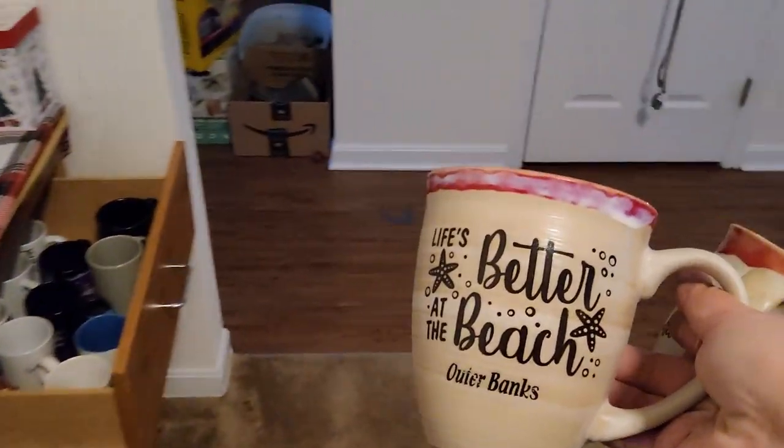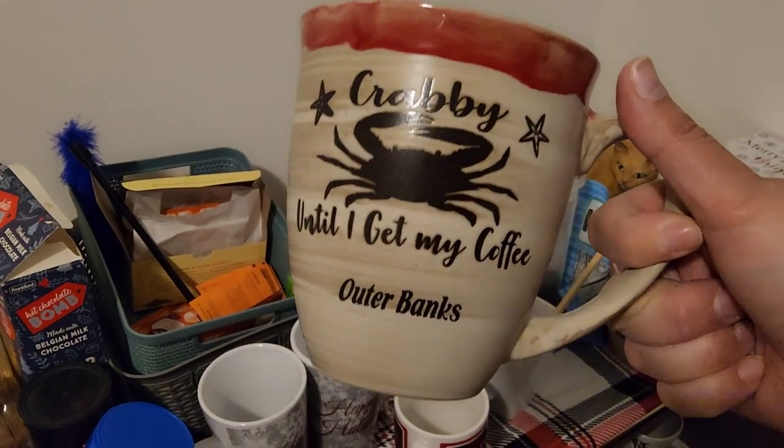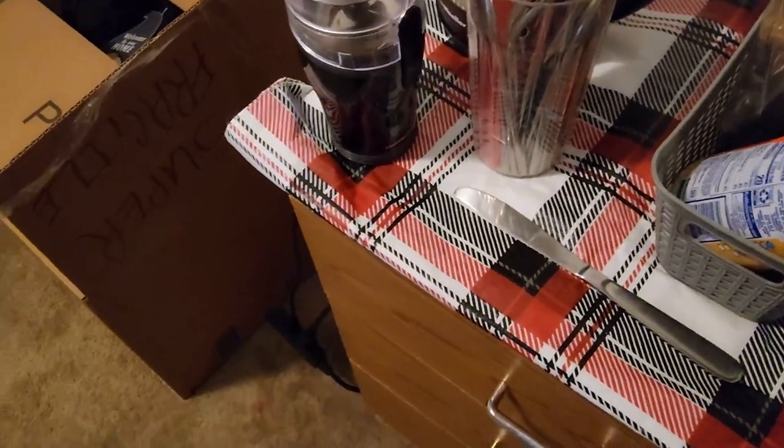Let those sit there together. I've got to really clean this place up and give you all a little bit of a before and after. Two of my favorite mugs also from our vow renewal trip — 'Life is Indeed Often Better at the Beach.' And let's get real, I'm from Maryland — 'Crabby Until I Get My Coffee' is just accurate.